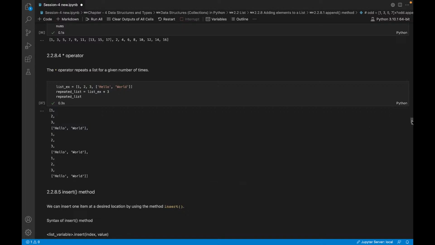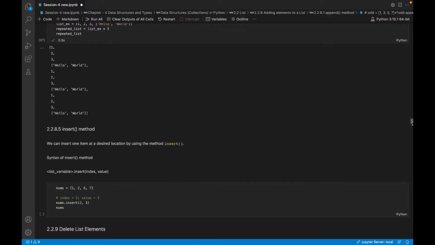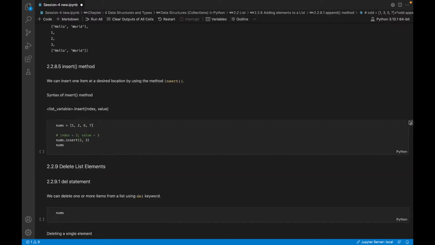Next, let's go with the insert method. We can insert one item at a desired location by using the method insert. Syntax of the insert method: list variable dot insert, index, value. It means we should specify the index where it should be inserted and the value that should be inserted in the list.